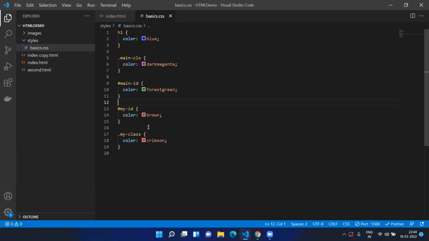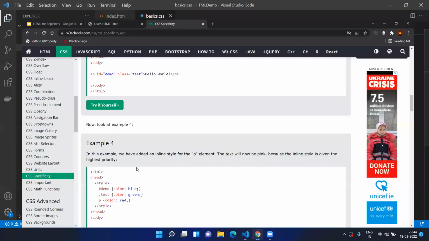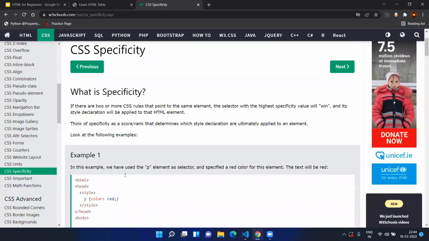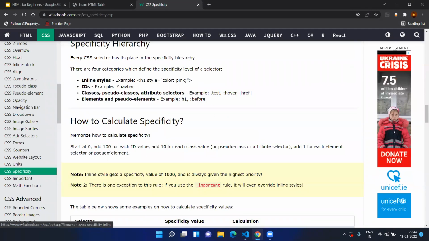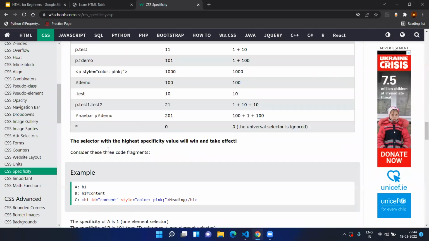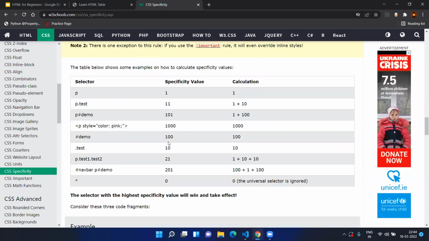So this is all about the CSS specificity that we have seen. We can have combinations also, for example, class name followed by ID name, or two IDs, or tag name followed by class name, different combinations. When you want to measure the specificity, you need to use the values: at the tag level it is 1, for the class name it is 10, for the ID it is 100, and inline styling is 1,000. Based on the overall sum, you can decide which one has the higher specificity value.